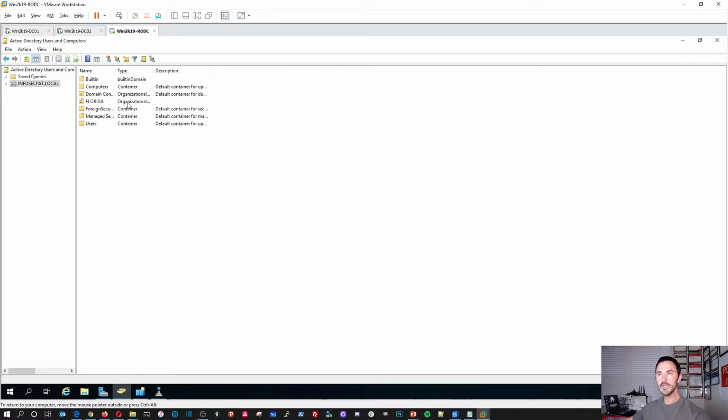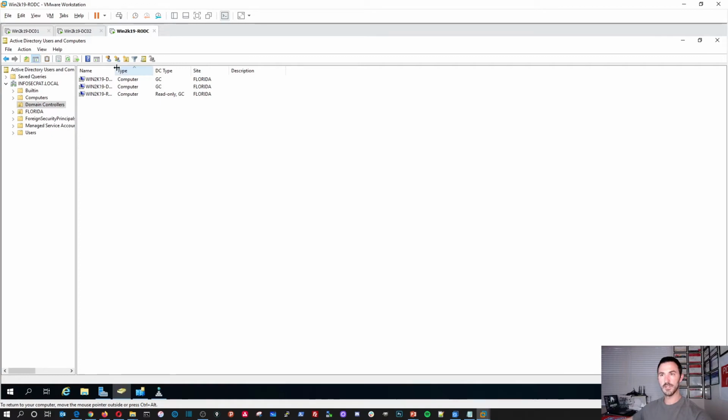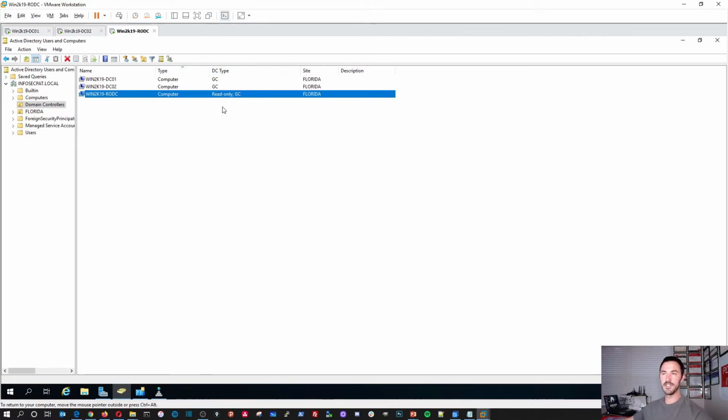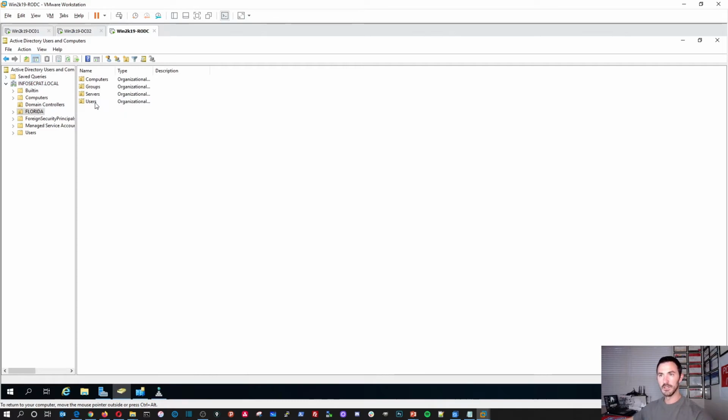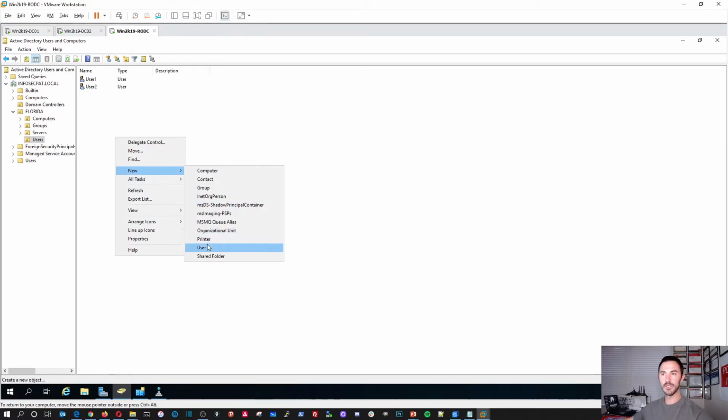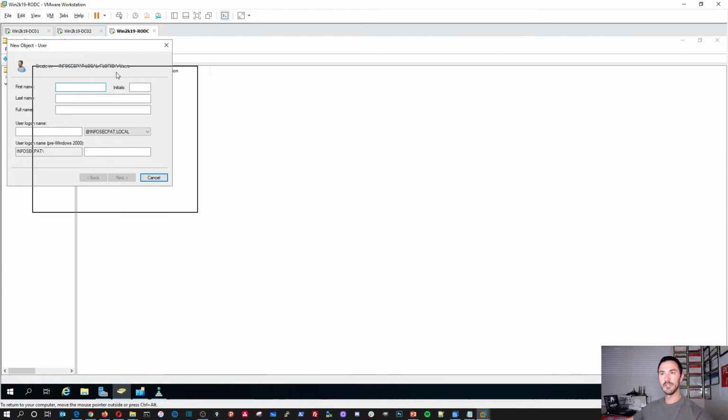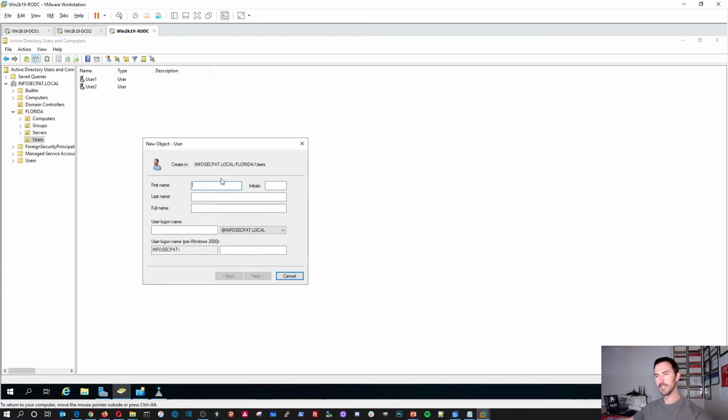Let's make sure on our domain controllers we can see that we have the RODC. We can see the DC type, read only. So if we go onto our files and we right click, before we do that, let's go into users. For example, we have user. So we have new right here. We can do new user. And you're like, what? Why is that? I thought it was only read only. Well, how is it writable? I want to show you why.